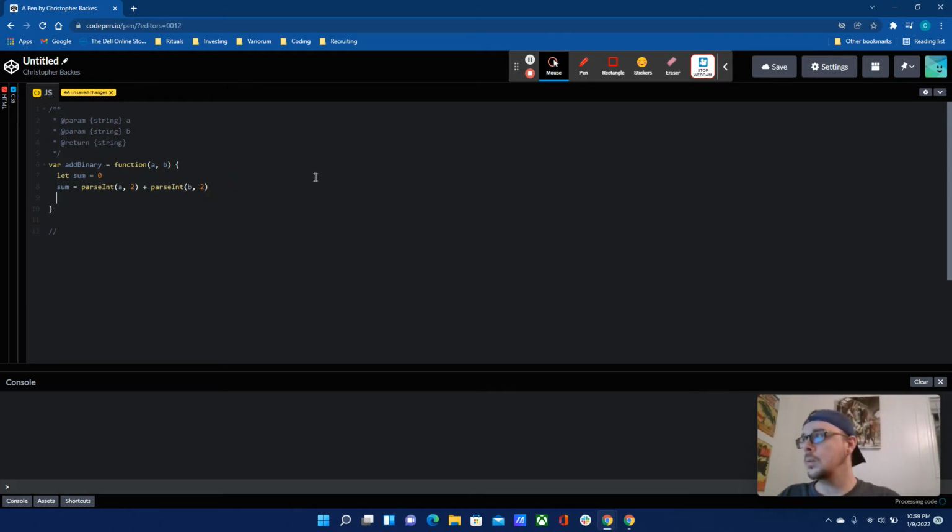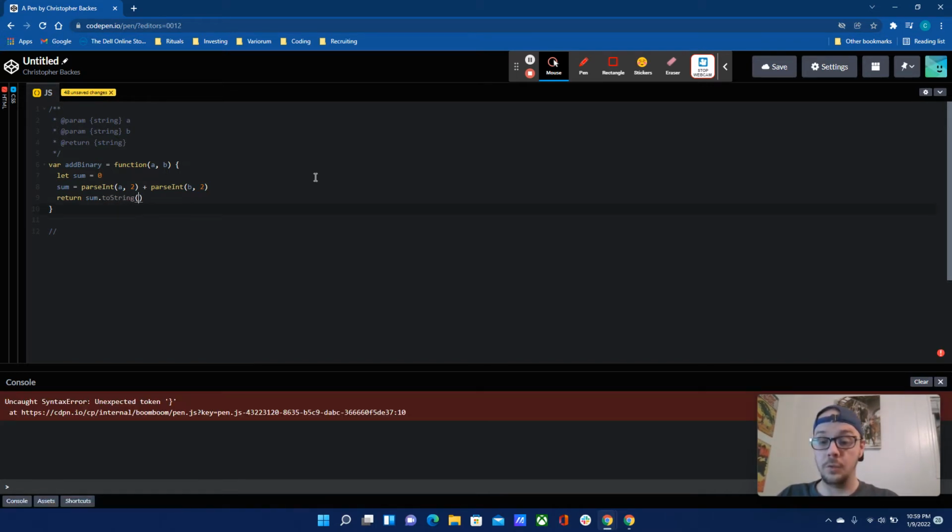And then we are going to return sum toString. ToString also has its own property that you don't see a lot. If you don't declare it, it's going to just keep it as a regular base 10 number. But you can choose any number between 2 and I think 32 or 36 as the base to specify, and it's going to convert it into that base number.